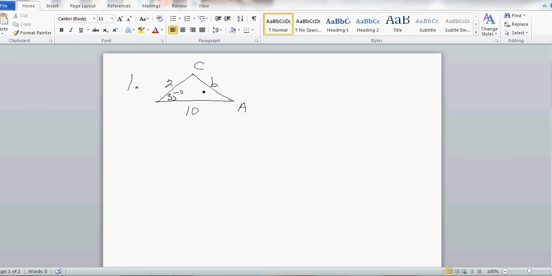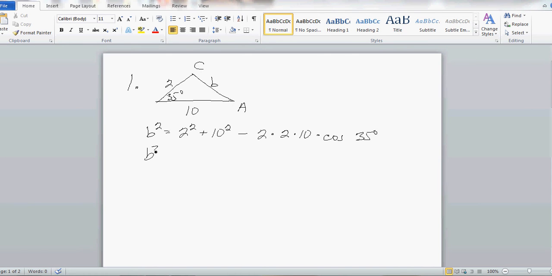The side opposite the angle, squared, is equal to the 2 sides that we know squared and added together, very similar to the Pythagorean theorem, minus 2 times the 2 sides we know times the cosine of the angle we know. Now, if we knew all 3 sides, then we would put that value here, and we would put the cosine of B, and then we would solve for B. But in this case, we're solving for little b.